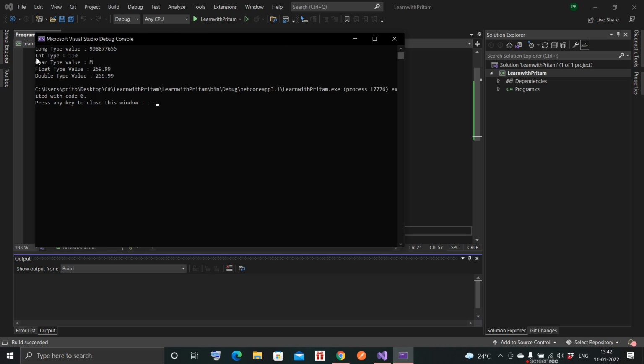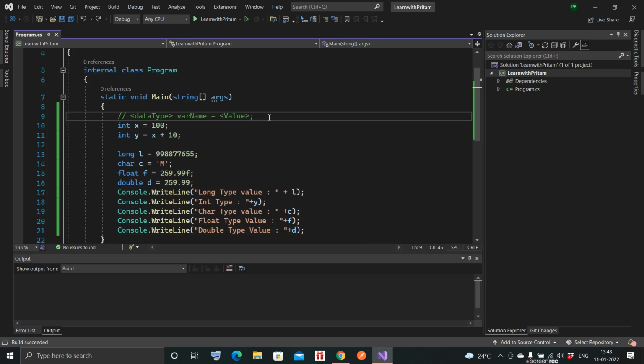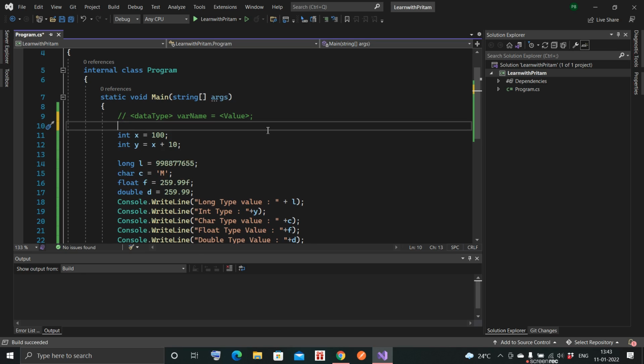So the long type is this, integer type is this, character is M, float type value is this, and double type value is this. These are all the primitive types. These are the most used in our coding.